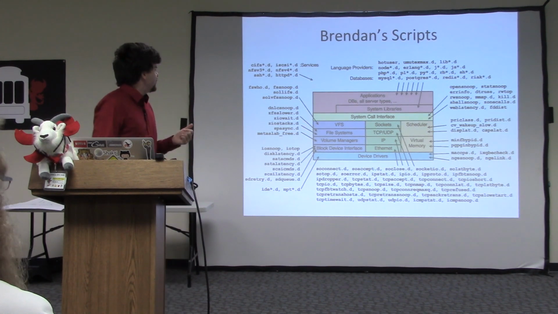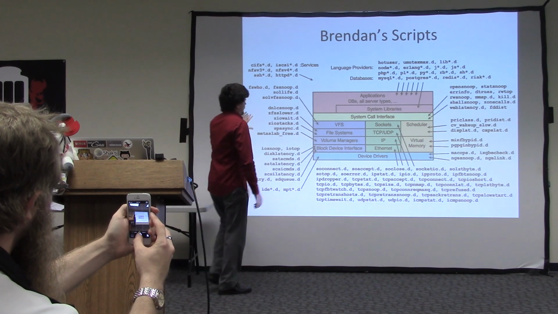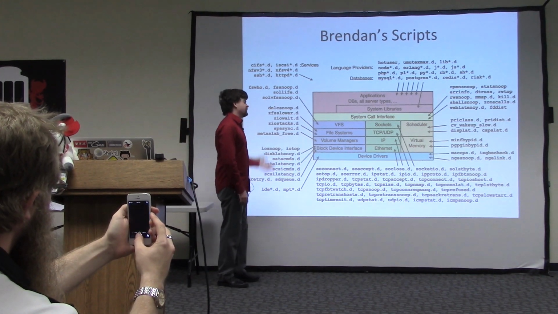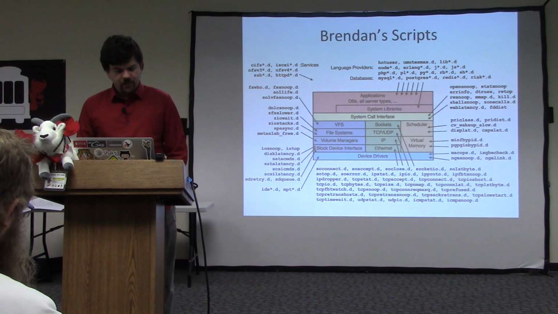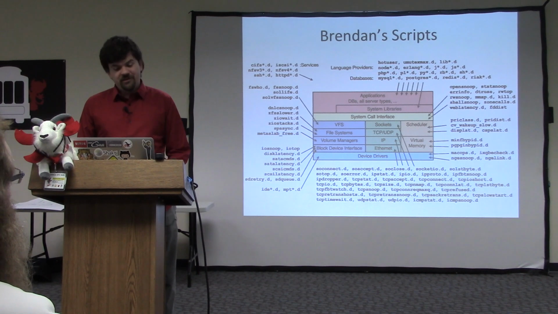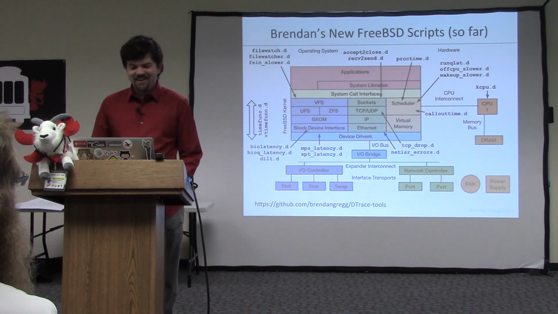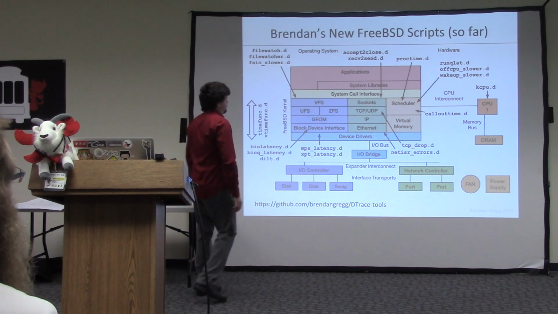Another diagram I drew once of some of the scripts I wrote for Solaris looks like this. I've written too many scripts. Way too many scripts. But good coverage. So I'm now writing new scripts, and my new stuff is the best. And I just drew this slide. So I have some FreeBSD scripts.